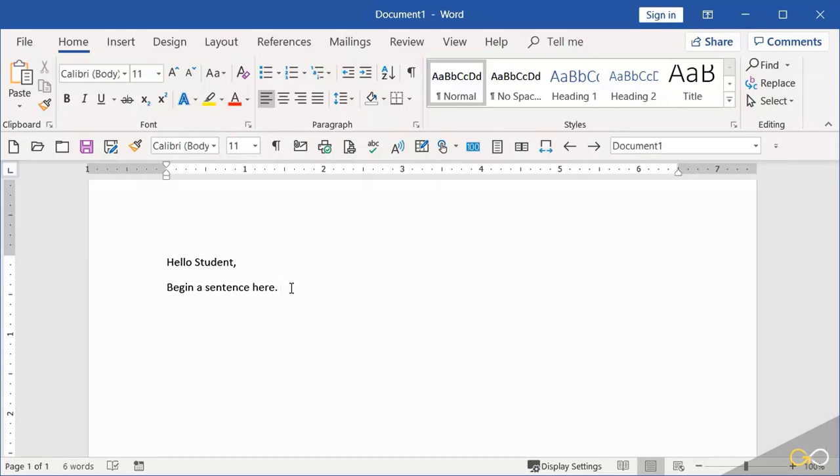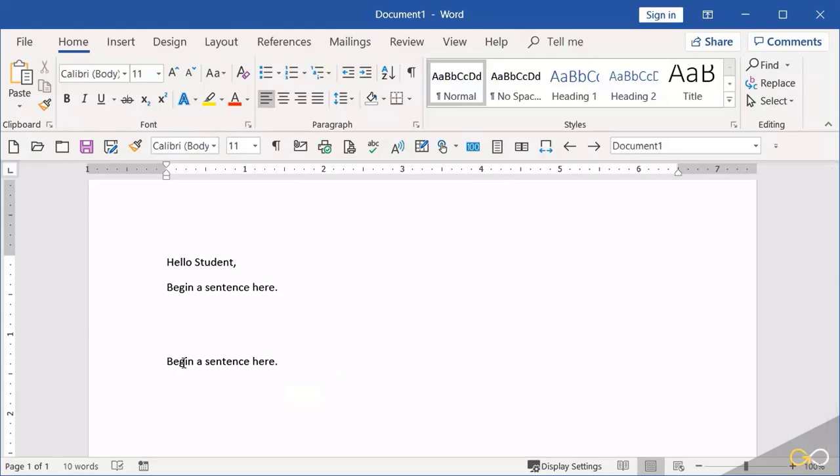Now notice the I-beam sitting right beside that flashing insertion point. Now the I-beam is not my insertion point, but it means I'm in a text area, and if I were to click right there, I could start typing. Now I want to start typing about an inch below the previous line. I could hit Enter about 3 times, or I could move the I-beam to where I want to start typing, and I can double click. Click, click. There we go. I just placed my insertion point about an inch below the line, and I could type another sentence.